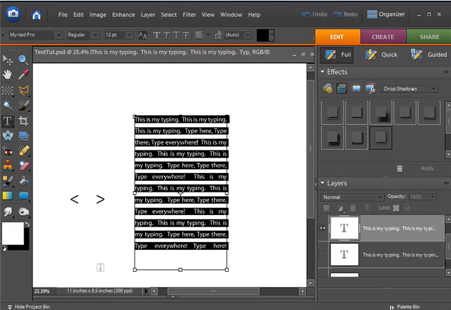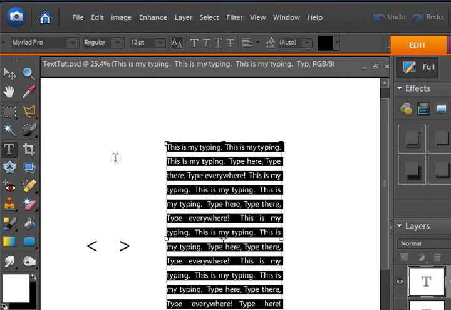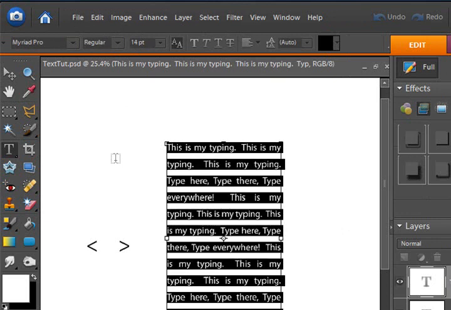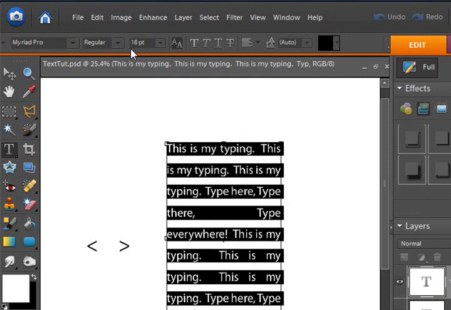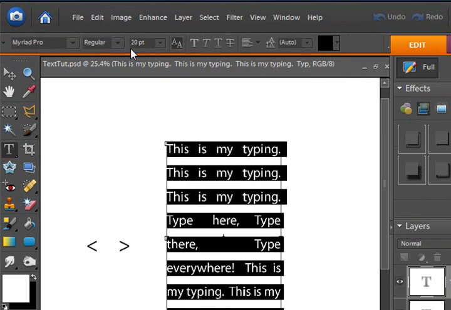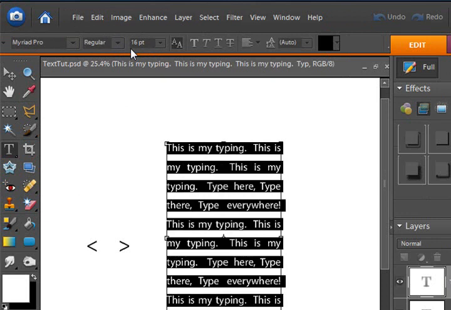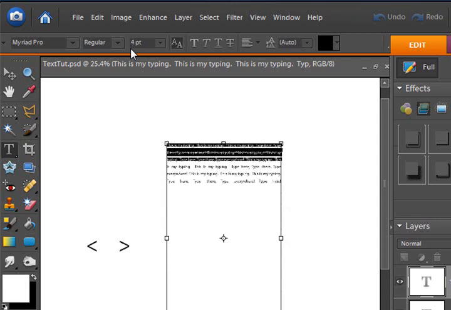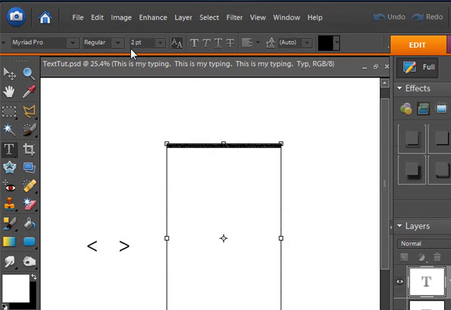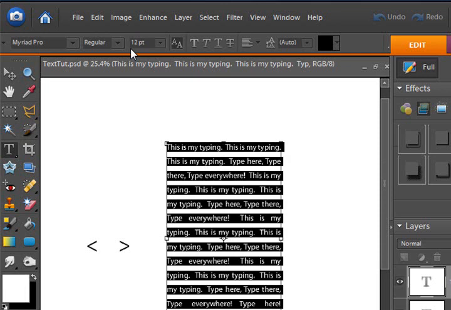And so I'm going to utilize them, and I want you to watch also up here in the font size, which is now 12. If I hit it once, you can see it's jumped up to 14 and then 16, so it's jumping up by 2 points each time I hit it. And if I hit the other one, it's going to go back down. And it can go all the way down to 2 point. Return it to where I was.